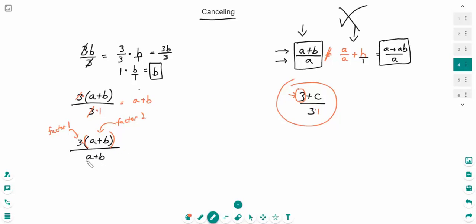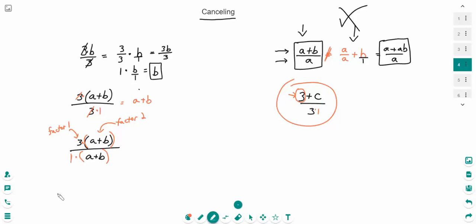Now looking in the denominator here, we could take this a plus b in the denominator, and is there anything wrong with me throwing parentheses around that? No. That's totally fine. That's not going to change the value of it in this case. And if I do that, it becomes a little bit clearer that I have the same bucket on top as I do on bottom. The set of parentheses on top is being multiplied by the 3. This bucket down here, you might say, is being multiplied by a 1.